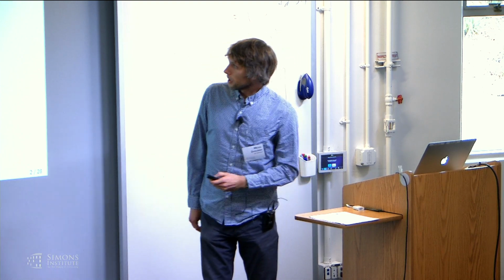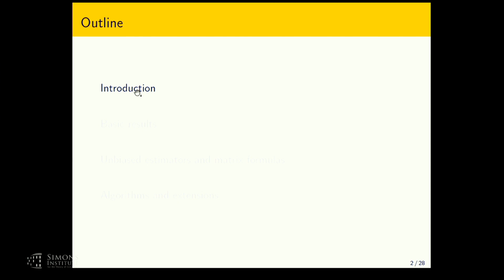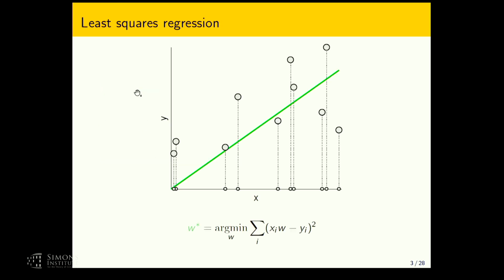Okay, so let's start with just a basic motivating example. We're all familiar with least squares regression. We get a bunch of points xi. Each of them has an associated real label yi. We would like to fit a line through it. For simplicity, for now, let's assume it's a one-dimensional example. So the least squares solution says, okay, let's minimize the total square loss. We get this green line that fits the data.